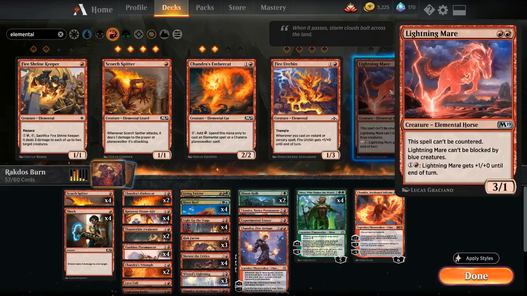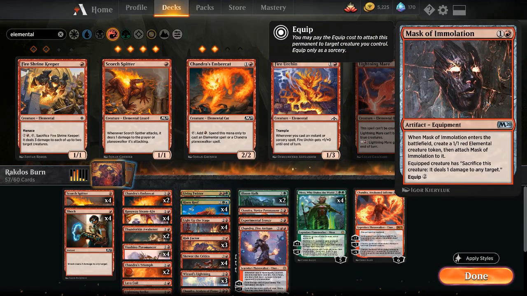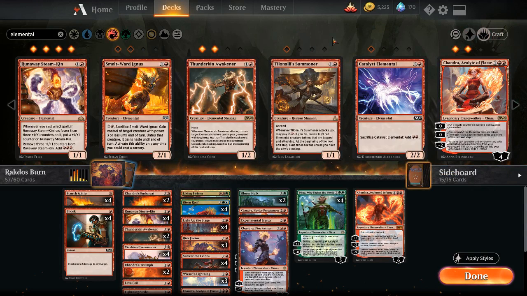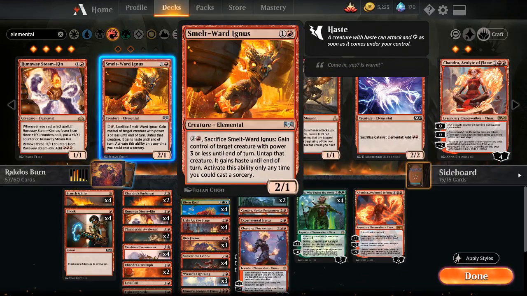Lightning Mare is also good, but it's going to be rotating. Mask of Immolation. This is not too bad. We're going to play things on turn 2 anyway, so we want to get a lot of turn 2 things out. This is also an elemental. Oh my gosh. Okay, no, we can't. Activate this only as a sorcery. That's unfortunate.